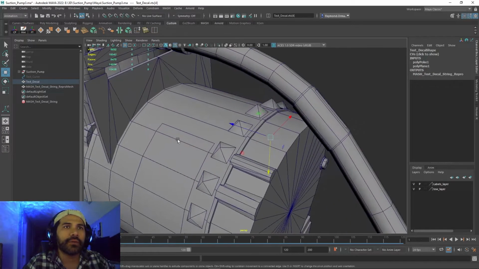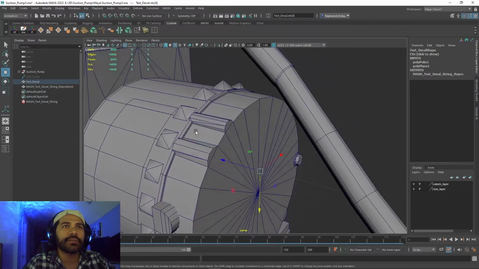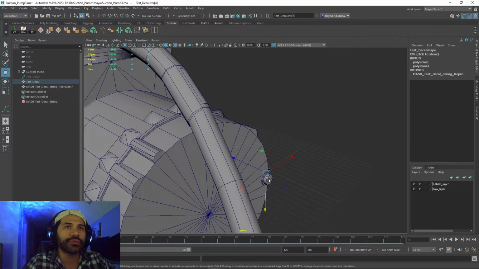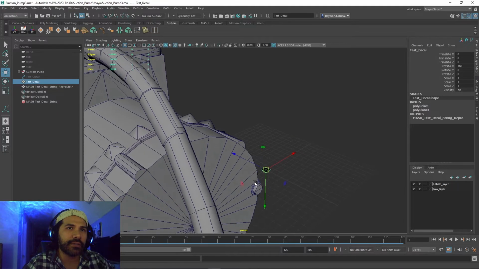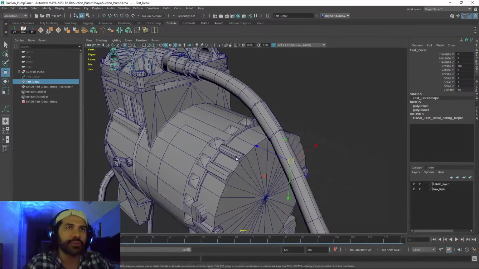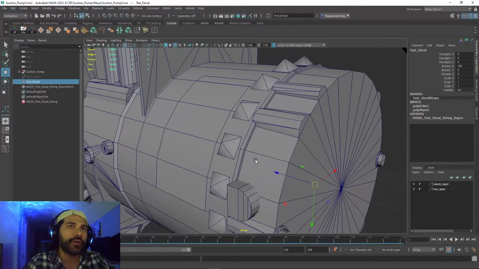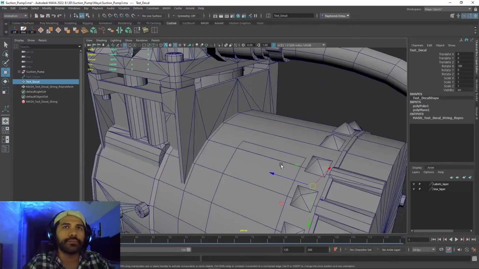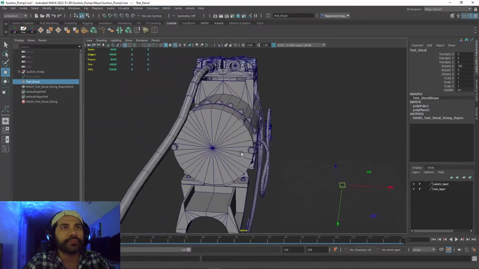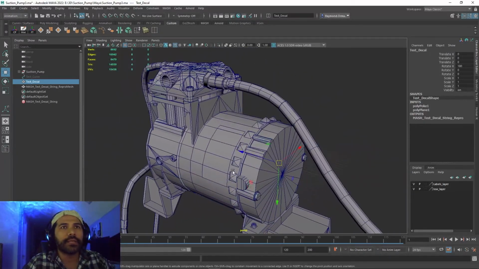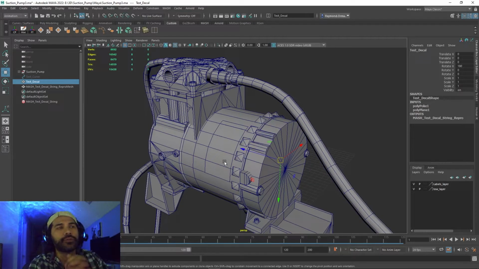If I come back here, you can see that that still is carrying the history of any changes that I make to the original geometry. And that can be very powerful, you know, as you edit on the fly. But that is how you distribute geometry along a curve or spline using the mesh network.